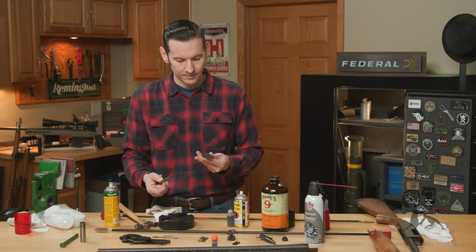Okay, let's move on to the choke tube and the barrel. Alright, let me get all this stuff out the way here. I'm actually going to take my barrel, put it in my padded vise jaws, just like this.